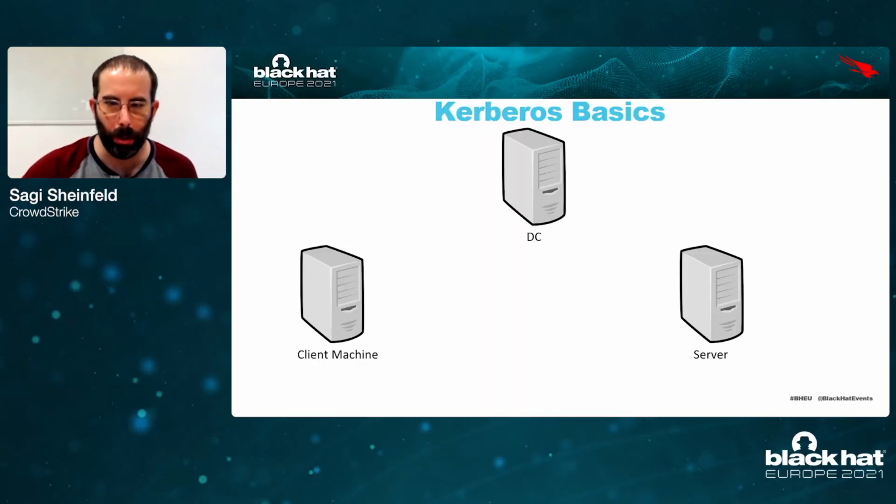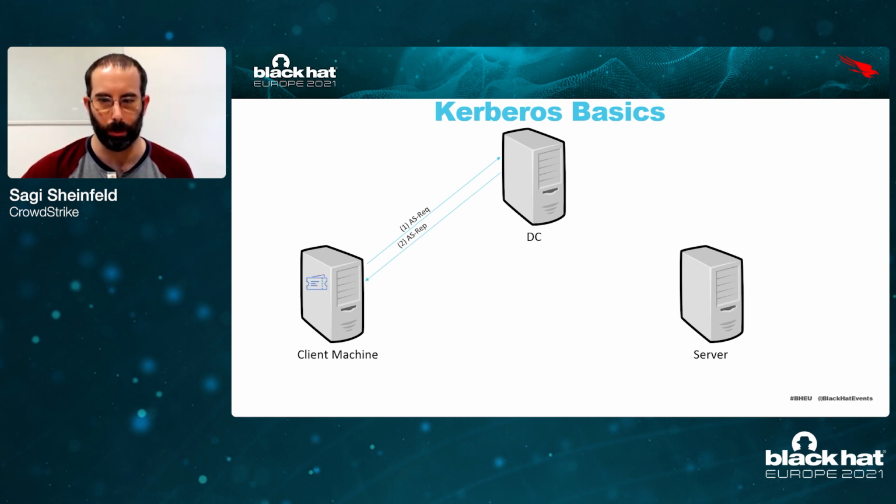Thanks, Eyal. Now let's see how we can use the DC injection technique with Kerberos. First, let's go over some basics. Kerberos is an Active Directory authentication protocol. It was added sometime after NTLM, and its main goal was to make the authentication process more secure. The Kerberos authentication process is divided into 3 parts. In the first part, the user will prove his identity to the domain controller, and in return, the domain controller will return a ticket granting ticket, or TGT in short.